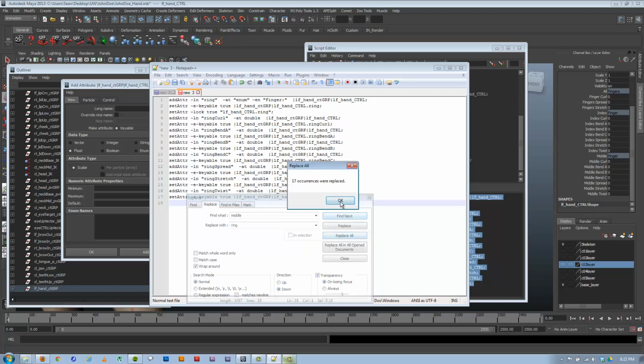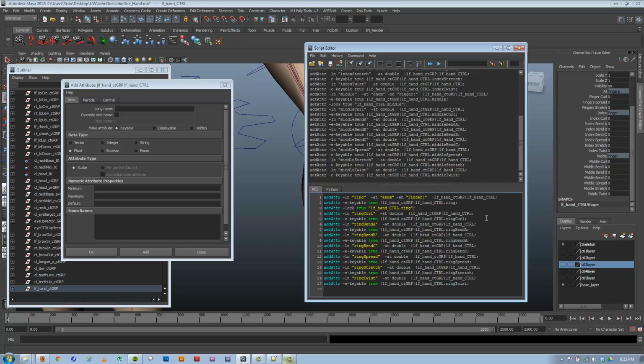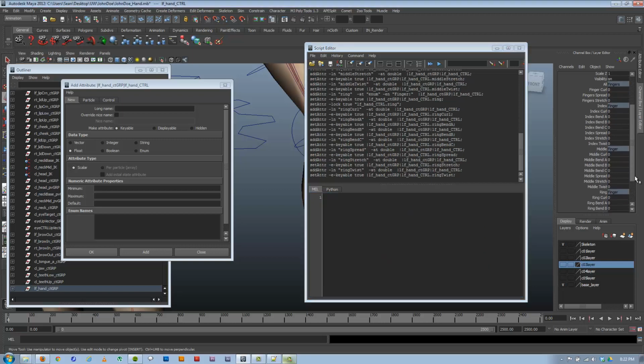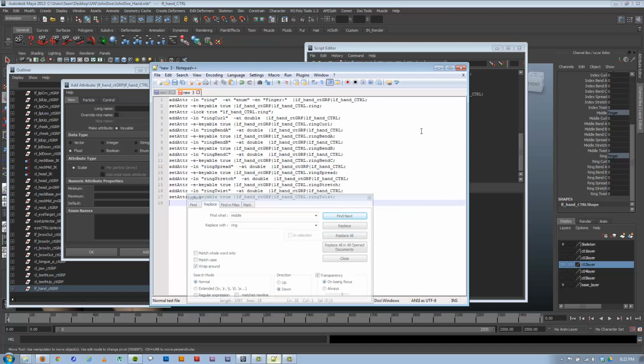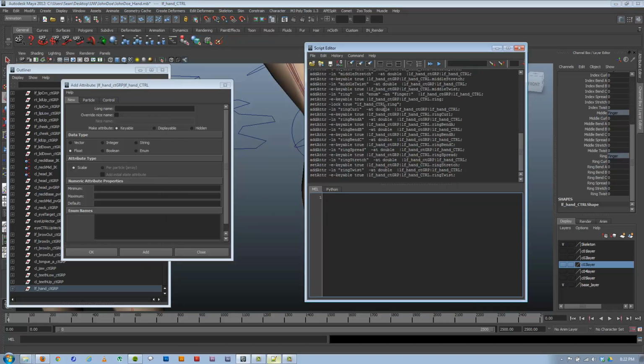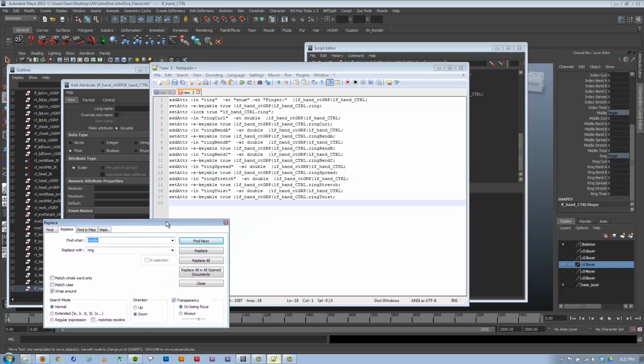replace all. Okay, copy this, paste it in here. There we go, we got ring finger in there. So this is saving us a lot of time. You can do this with a lot of things too. Maya spits out a lot of script for anything you're doing. So most commands can be copied out of here, pasted somewhere else, modified, and then pasted back in to create stuff to save yourself some time. So keep an eye on that and on what's actually going to save you time here or there.